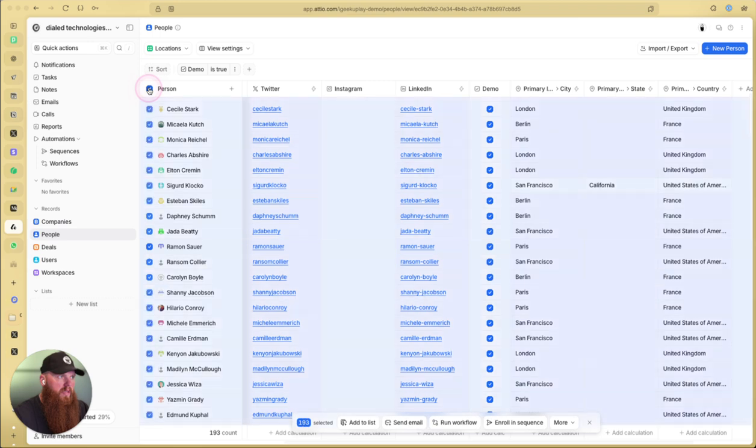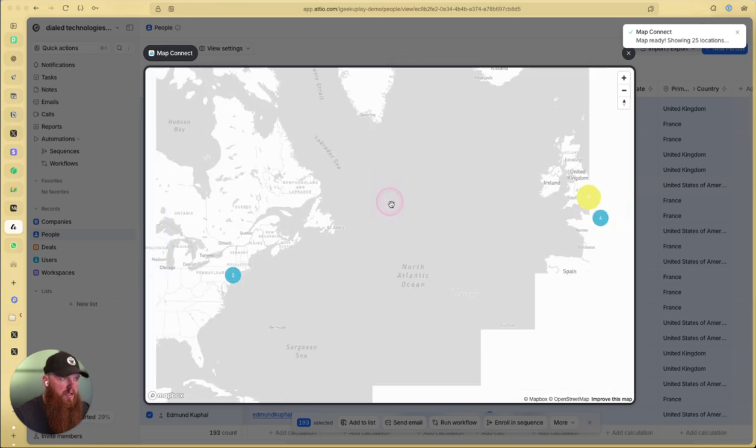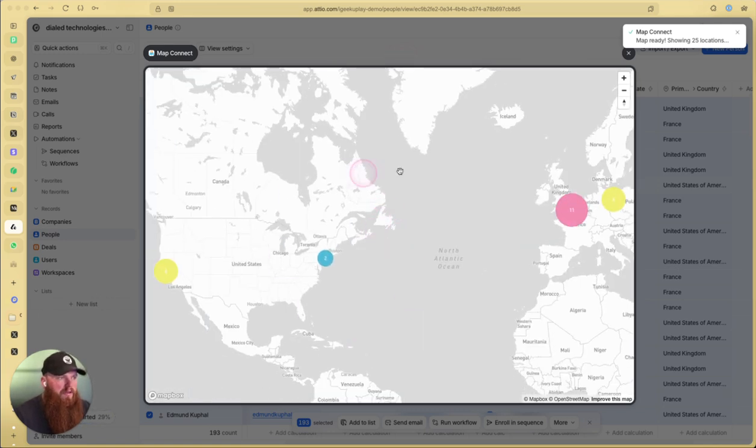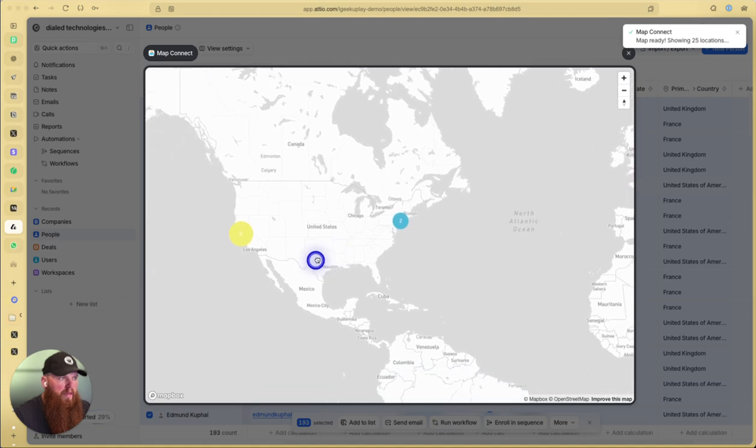So I'm going to select all of the people here. Currently there's a limit of 250, but that should be getting updated in the Attio SDK shortly. And I'll click view on map. You'll get a toast notification saying that it's processing and creating the map. Obviously, it's got to go fetch all of these people and the locations. And then it's going to create this 2D map here, and it is clustered.